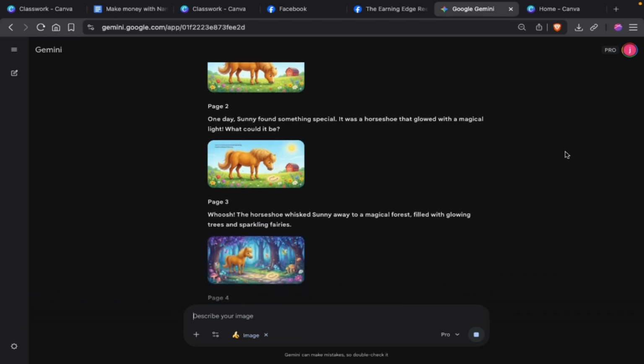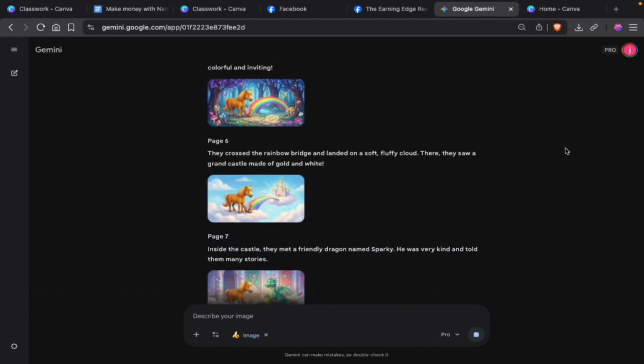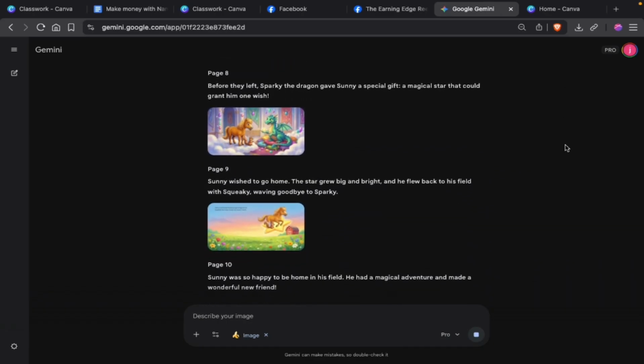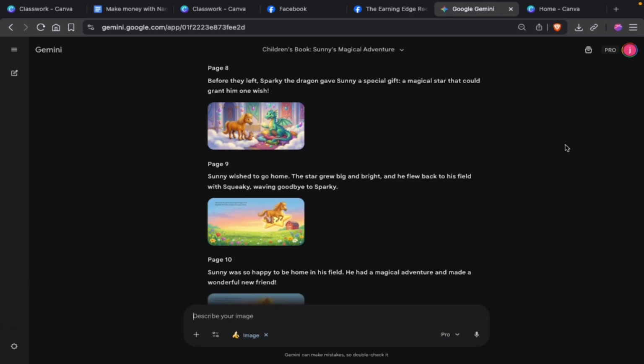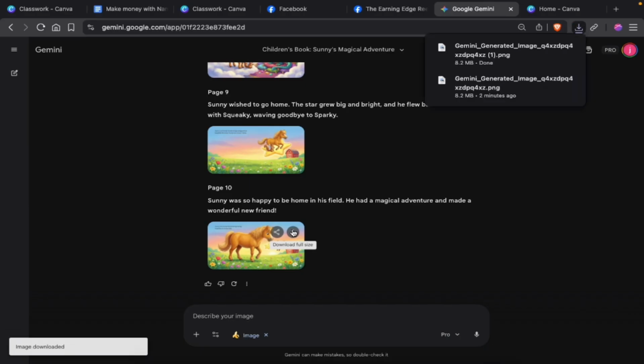And the results are shockingly good. You'll get bright, cute illustrations, simple storytelling, and consistent style across the entire book. If one page comes out weird or your phone battery dies, just regenerate that page. Once you have your images, download them to your device. Stay with me, because in a moment, you'll see how this turns into actual income.